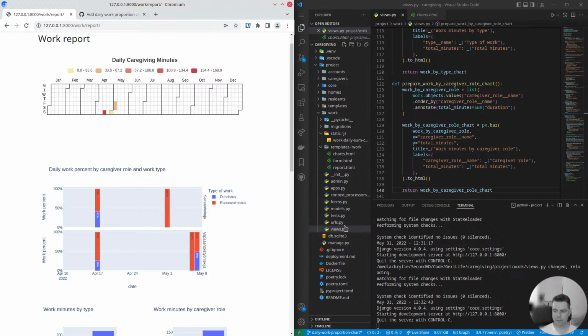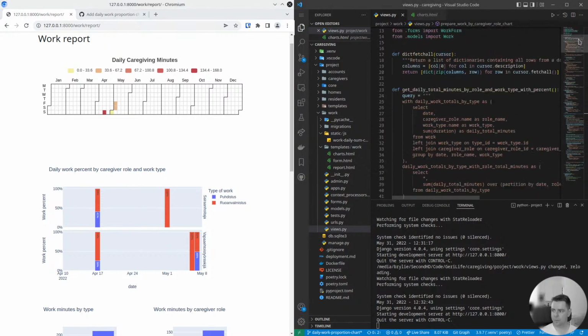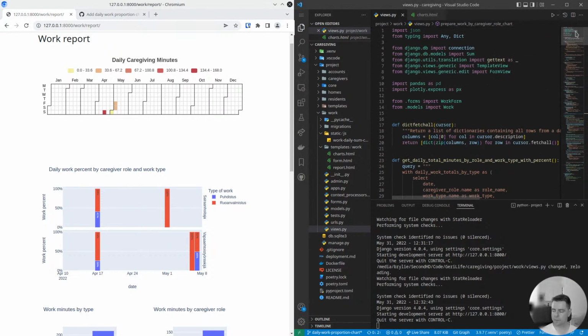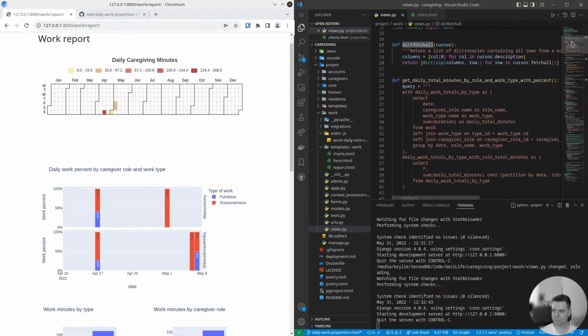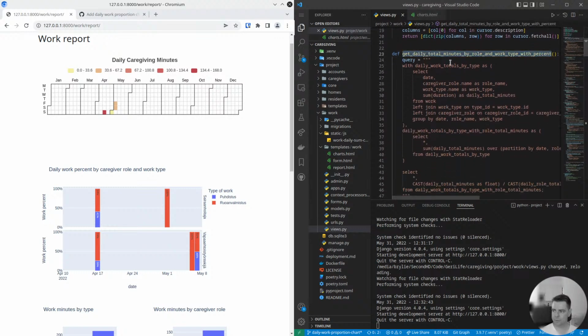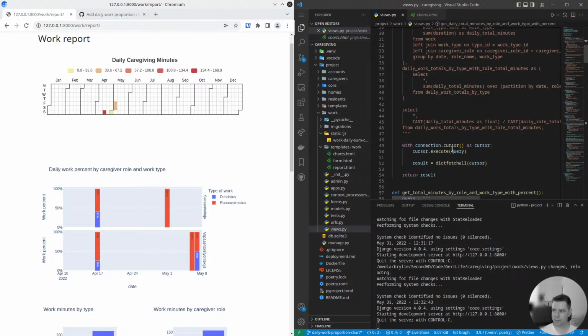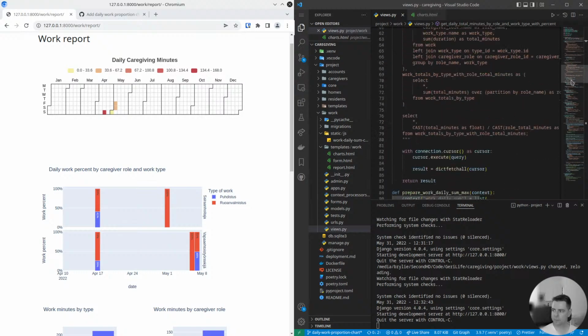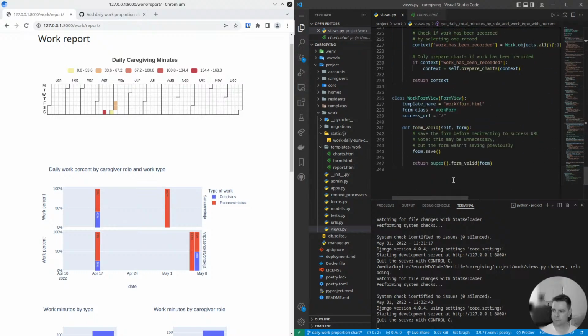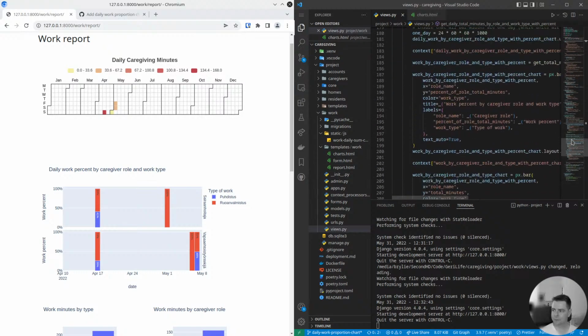Yeah, and then these functions could be moved to another library, like charts.py or something like that, keeping our view code more succinct. Things like this could be a utility function, and this can be moved to queries.py or something like that. More or less, it's preparing the data. There are different ways of organizing this. It's getting longer and longer.